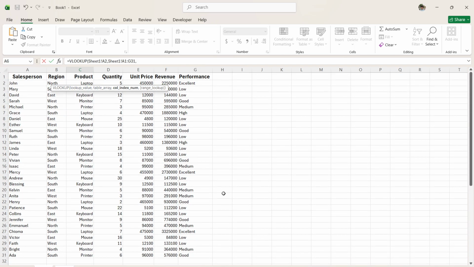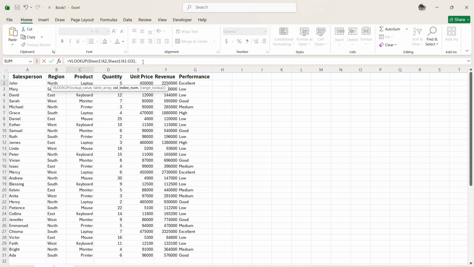What we're trying to do is, using the VLOOKUP, from this table, referencing John, we want it to return the value corresponding to John on the products column. From John, of course, it is laptop.